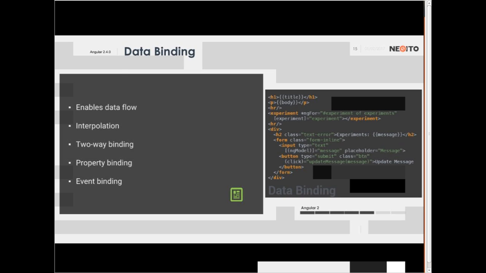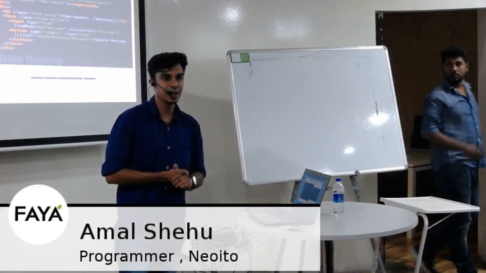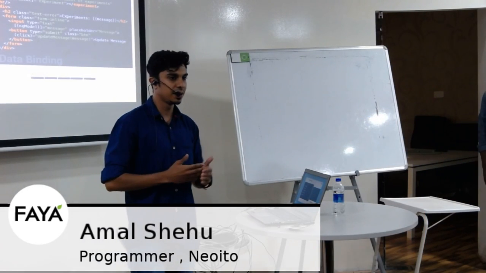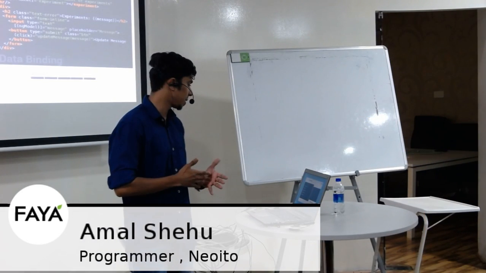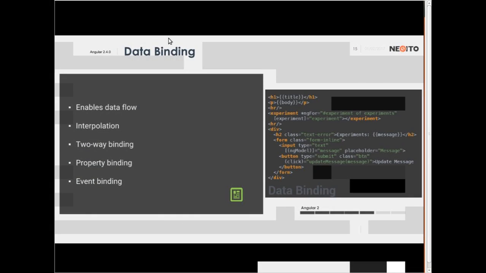Here's data binding. Data binding will help a lot during Angular template development. Here it controls the flow between the component and the view, and also from the view to the component. So here interpolation can be used, with double brackets. Inside that I can get the value from the component. If I declare a variable in the component, I can use that variable inside the div tags using interpolation. That's the main use of it.